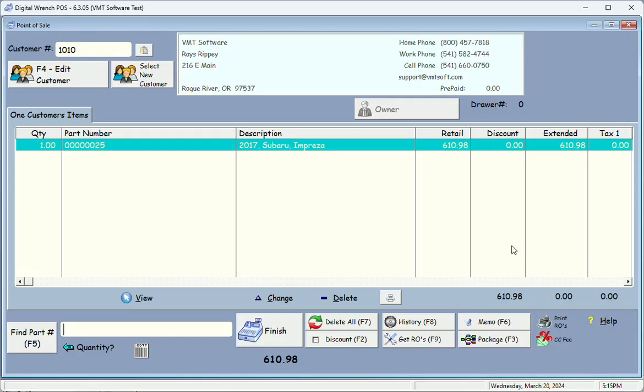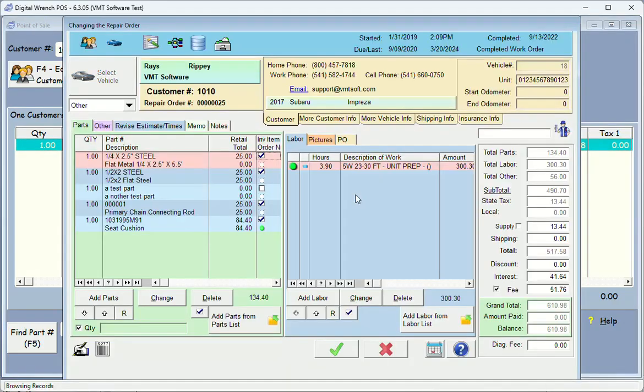Okay, I can view that work order by right clicking on it and clicking on View RO. If I've paid nothing on it at all, I can actually adjust this work order. Okay, so I could take away this credit card fee. Make it 0 if I wanted to. Could check that, 0 that. Now there's no credit card fee.